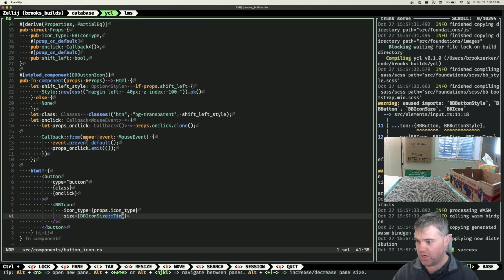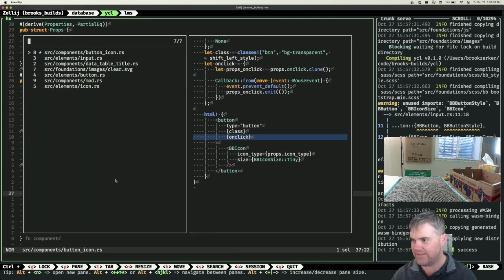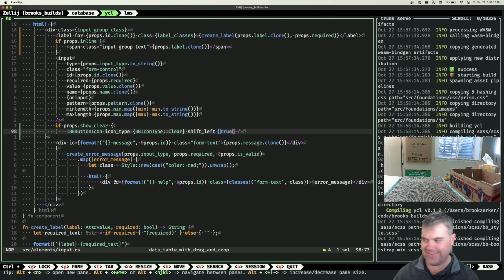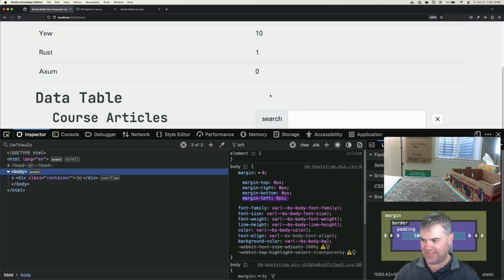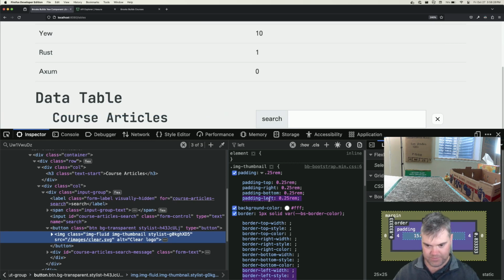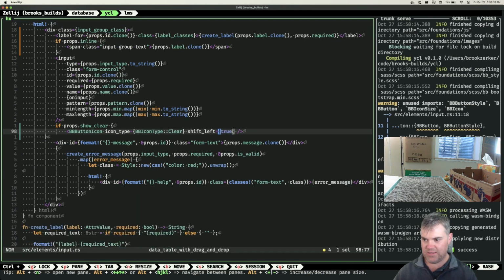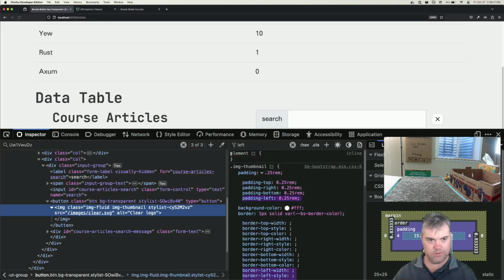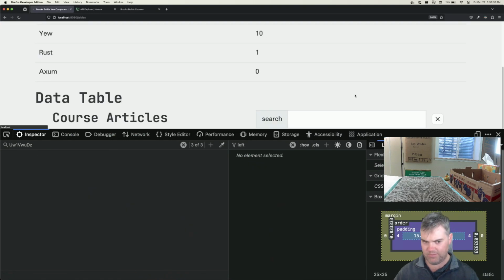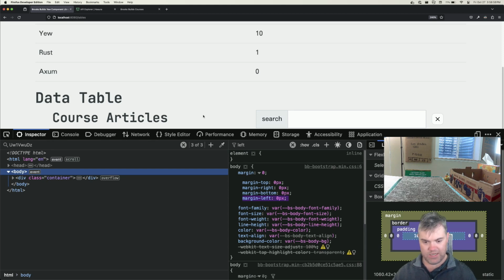Did I forget the shift left? Oh yeah, you're right. I forgot on this one. Yeah, we do need a shift left. Okay. Shift left equals true. You're right. Okay, cool. And then that didn't do it. I've failed. It would have yelled at me if shift left wasn't something I could do. Why didn't this reload? Usually when I save, it should reload and then that resets my view. I'm a little bit concerned about that, unless I guess nothing changed.